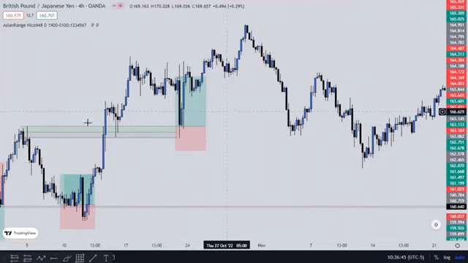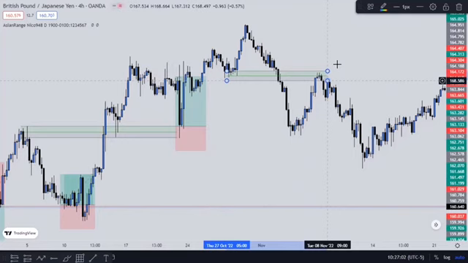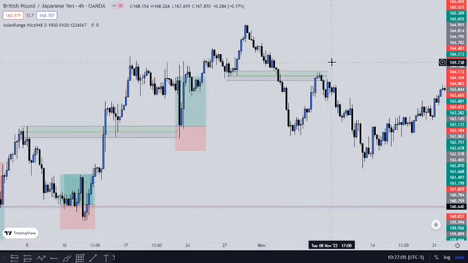So if we continue looking further in price, we can see that the market is forming higher highs, higher lows, higher highs, higher lows, higher highs. Now the market just recently formed a high here and formed a new low. This low has been broken, as we can all see. Then the market is bound to pull back to that level.